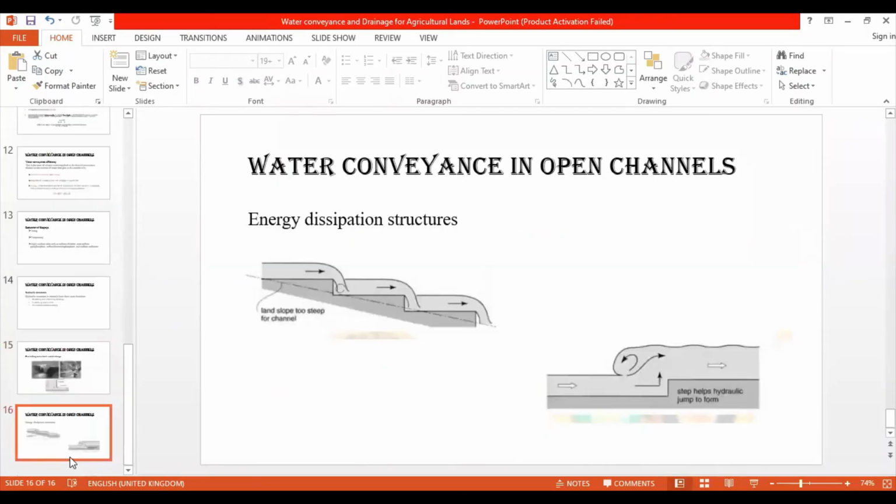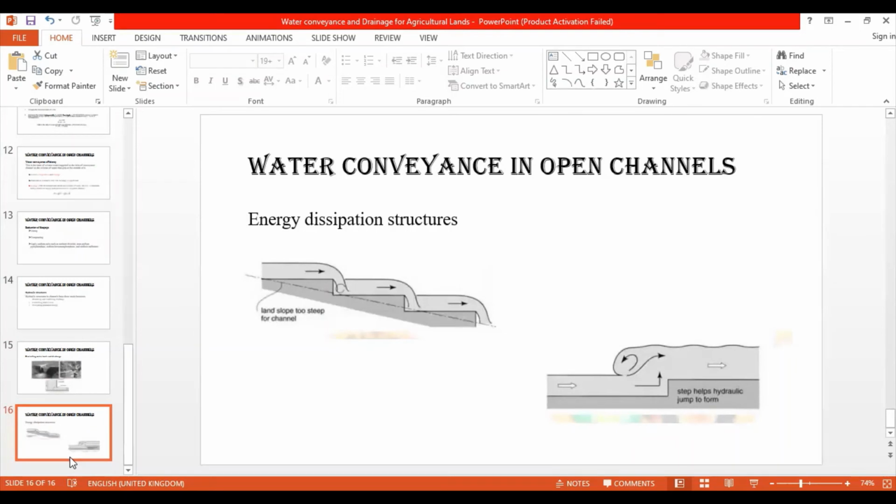Then we say that sometimes you might want to regulate the water, because if, for example, you have a flood upland, it means that water will be coming with a higher force into your channels from upland, and if you don't regulate it, it might erode your channel. So effectively, you want to reduce the energy with which water is coming into your field or your channels.